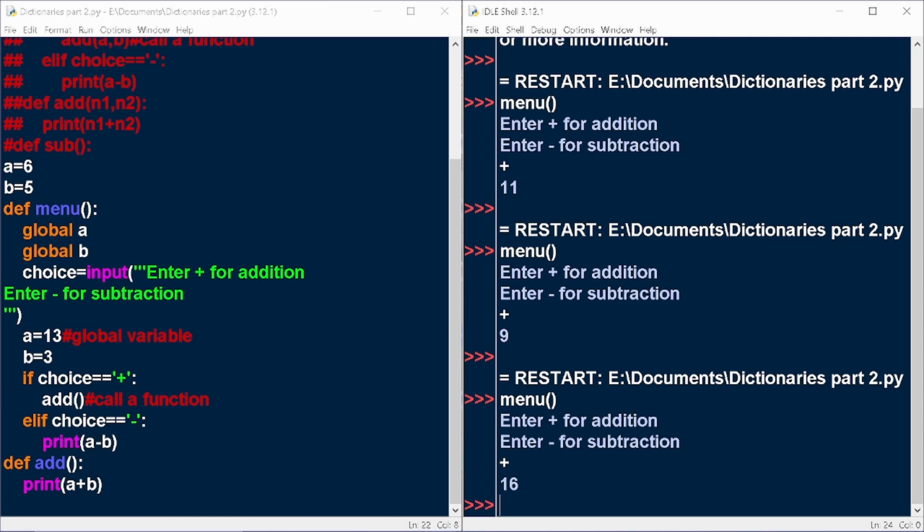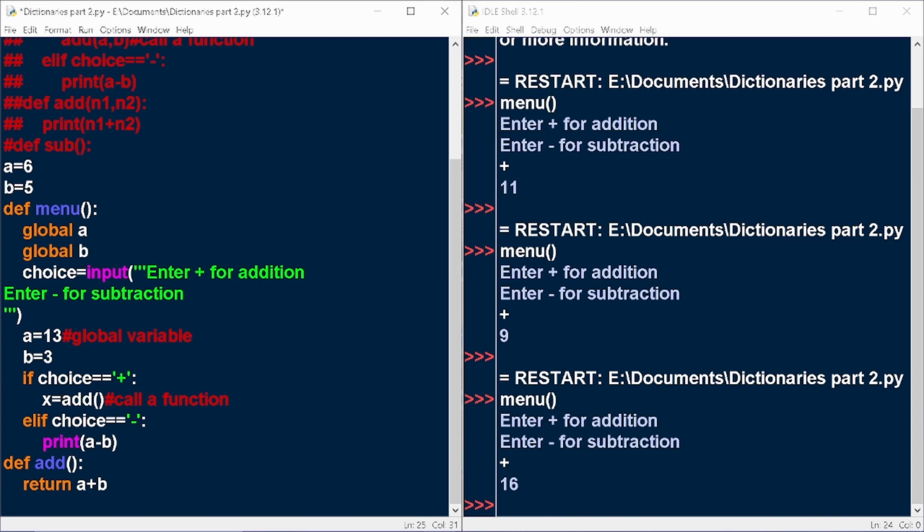For example, if I want the sum of A and B to be multiplied with the number 3, and then the answer should be printed, what should we do? We should write return A plus B over here. And let me take a variable x equal to add.